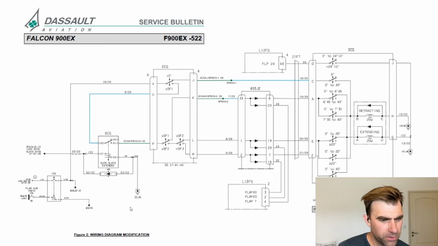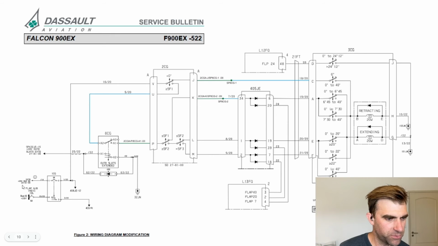And then notes over to where this wire is going to go. 408JE-12 is just showing that that's the component this is connecting to, but they leave out any details of it. And then over here, there's a reference out to a different wiring diagram.